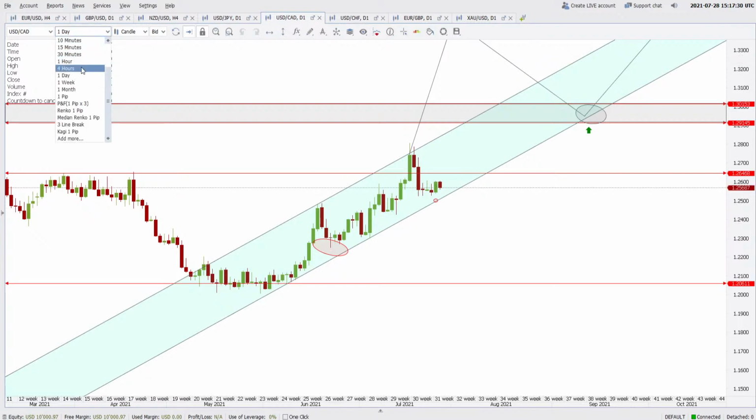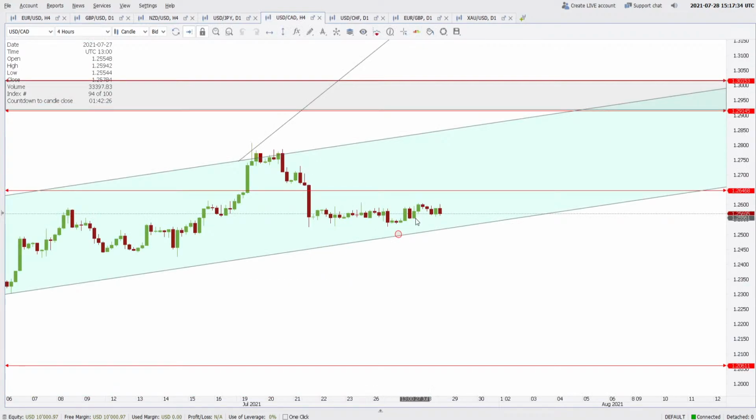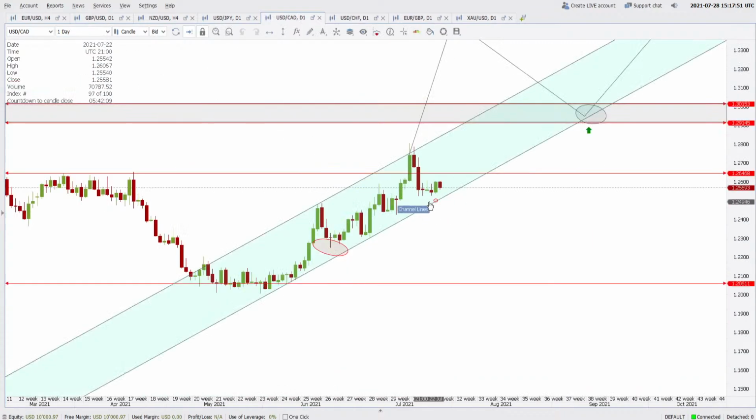If we open the 4-hourly, you will see that the price is churning in a small range. It is an indication that the price is going to rise from here or will continue in the direction where it was. So maybe the buyers are only waiting for the price to test this channel, and then they will open their buy positions. That is what I am expecting. Only time will tell what will happen.